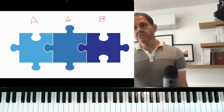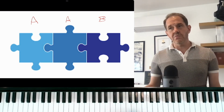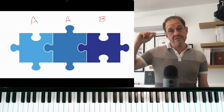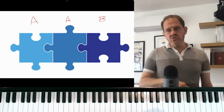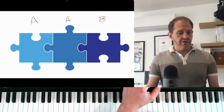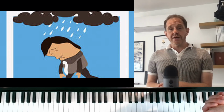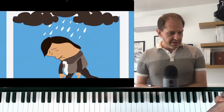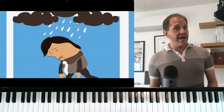And so what I want us to do is prompt ourselves and our students with just the most basic musical contrasts: high, low, short, long, fast, slow, moving, stagnant, and select one of those and try to use that to create contrast with the A section. Now, one of the reasons why this AAB blues is such a great format is because the blues really lends itself in this direction. A lot of vocal blues that you hear are in this AAB format.